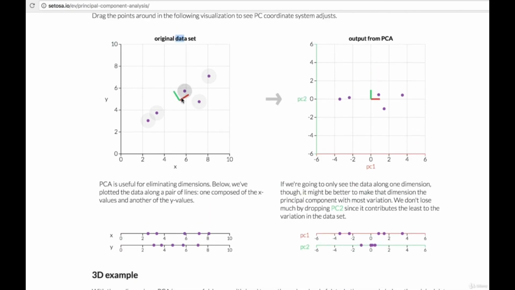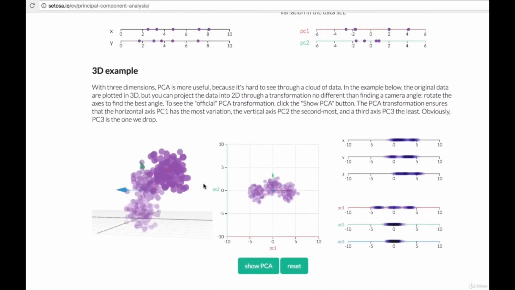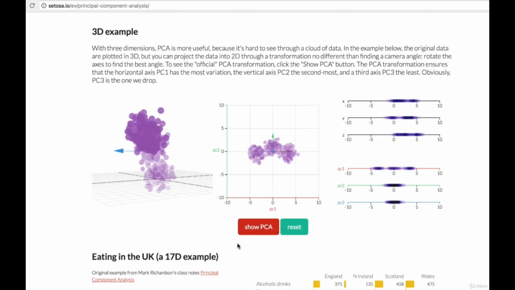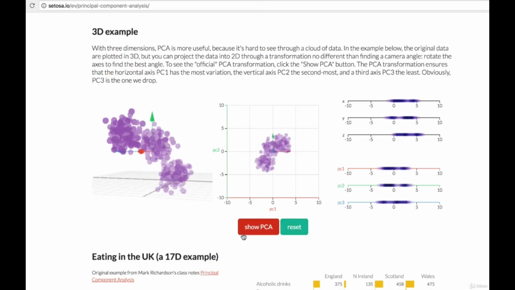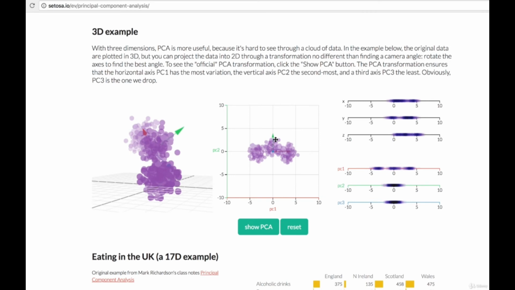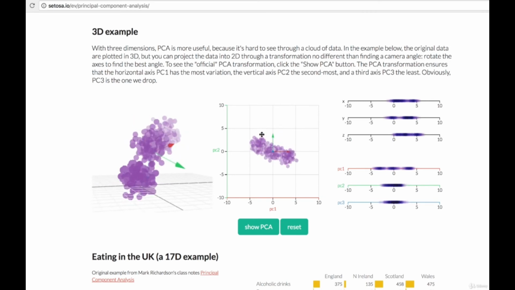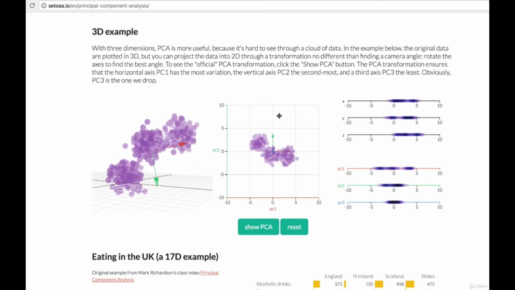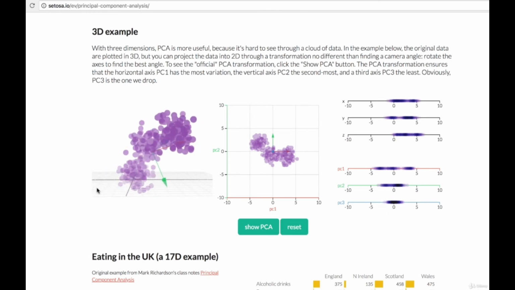And if we drag the data points around again, just for a test, we can click on Show PCA. Actually, let me reset that and we'll show it. And we can see the PCA here. We can actually move the model around. Since it's not on that 2D plot, we can visualize it within the 3D example.